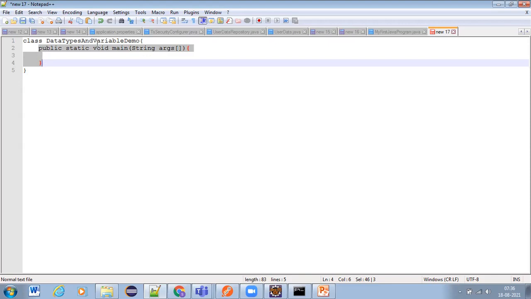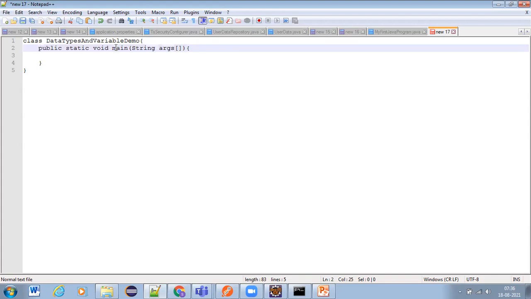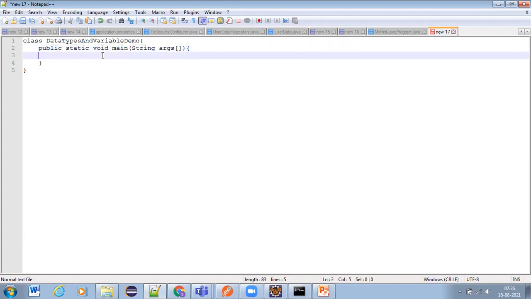So try to call it a method only, main method. Some people might refer to it as a function, main function, but both are the same. But the correct reference is method.